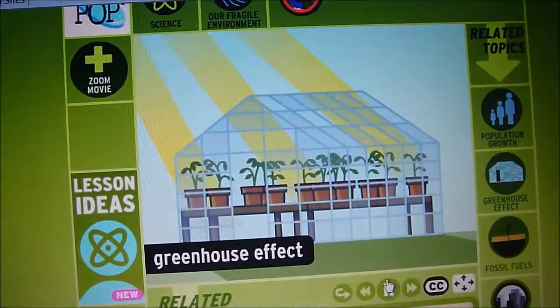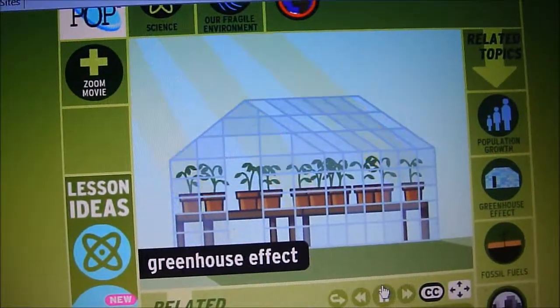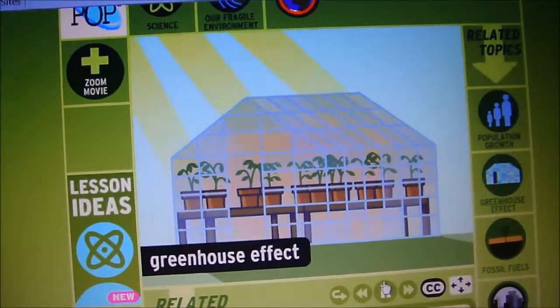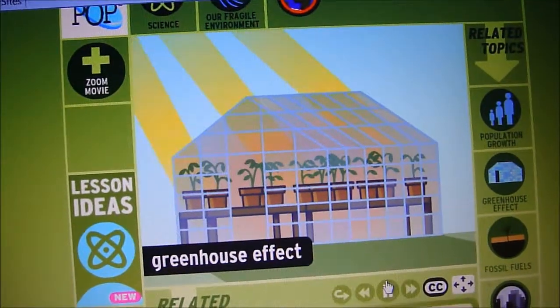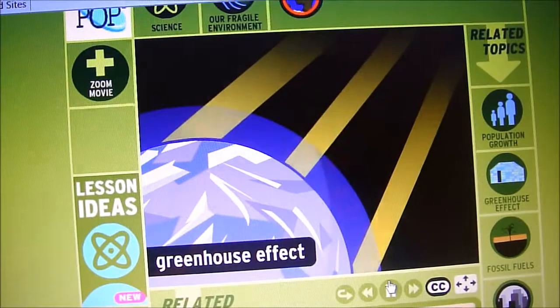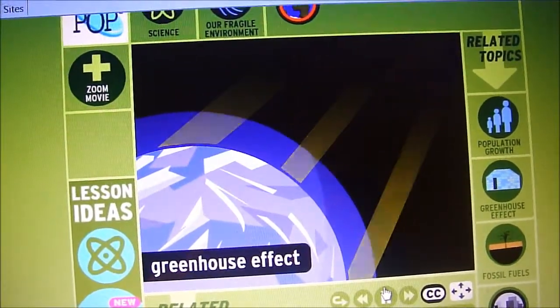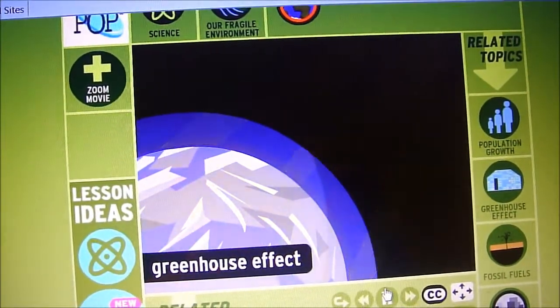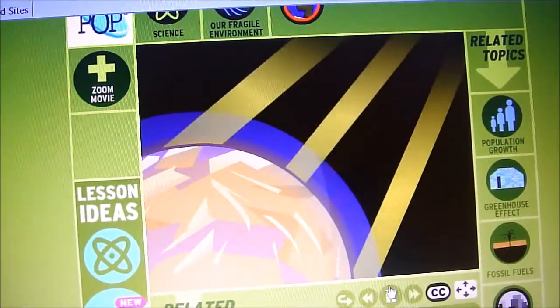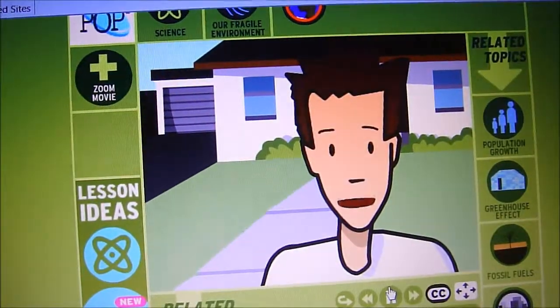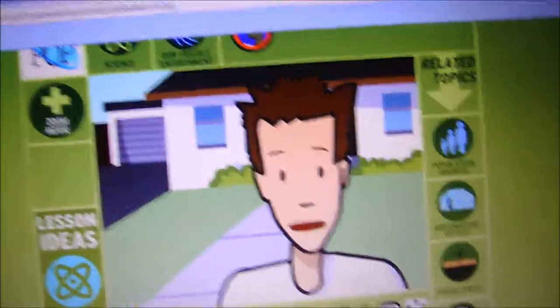Inside my mom's greenhouse, the sun's radiation comes in through the glass and heats up the air inside. But that air doesn't go anywhere, so it becomes warm and humid, which is good news for the plants. On Earth, a similar thing happens. The sun's radiation travels through our atmosphere, heating up the Earth's surface. Excess greenhouse gases in our atmosphere trap that heat in. So the Earth eventually becomes hotter, just like the inside of my mom's greenhouse.